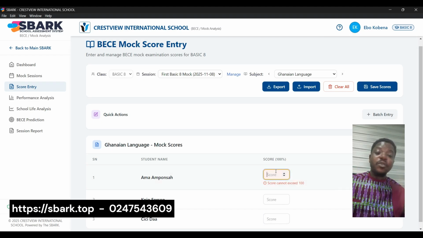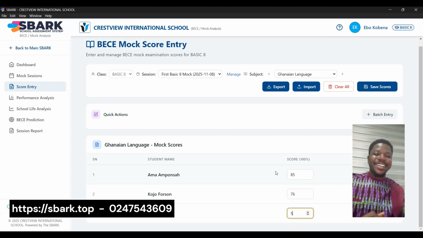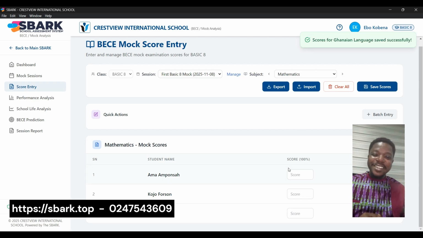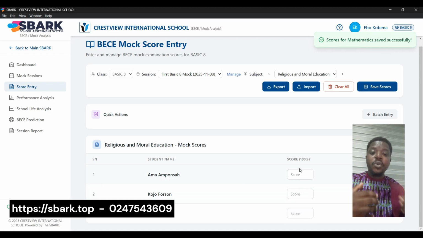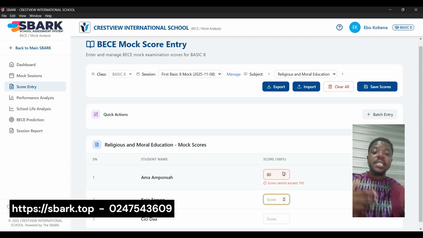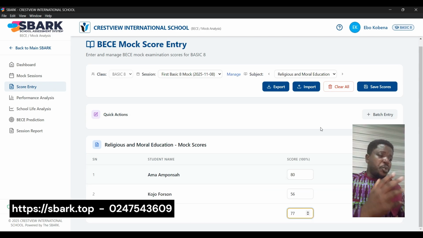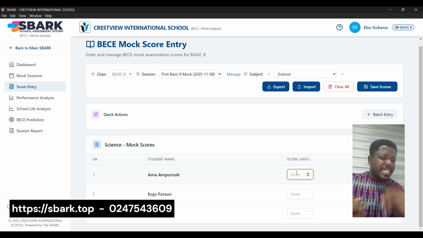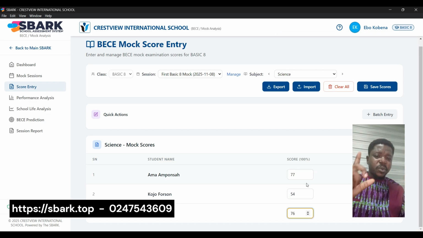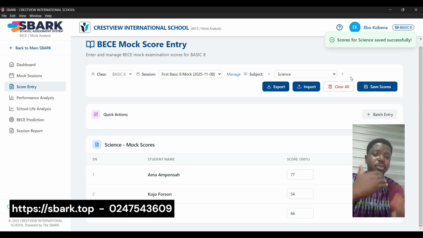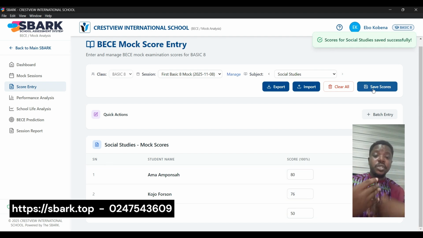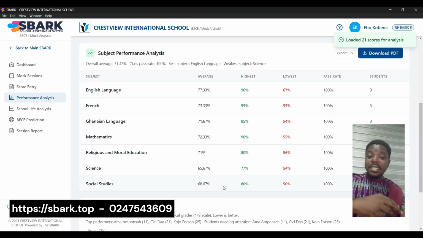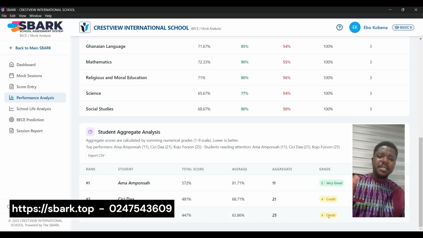And we even have question banks inside the SBARK. One amazing feature in the SBARK is the question bank feature, where you can store various types of questions in it, essay types, objectives, and all that. When you teach, you put it in, and it intelligently detects question similarities, and then it flags them out: this question looks similar to this one. Should I store it? Should I flag it out? And it's able to do that nicely.